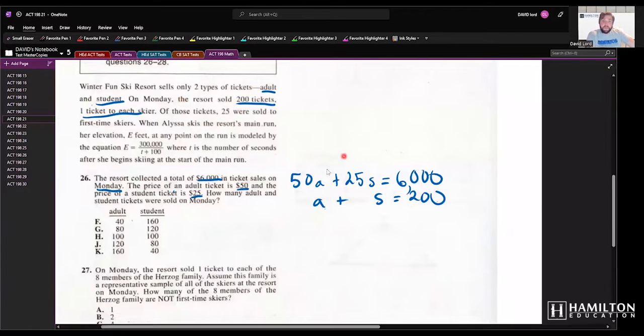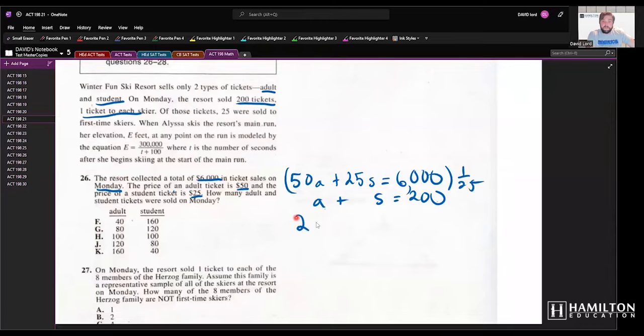Now from here, there's a couple different ways of solving it. You can use your graphing calculator to solve it. You can multiply the bottom equation by -50. You can also divide the top equation by a number to make the number smaller. So I think the fastest option that I did was I used my calculator to solve it. But just to show you that it would work by doing it by hand, I'm going to divide the top equation by 25.